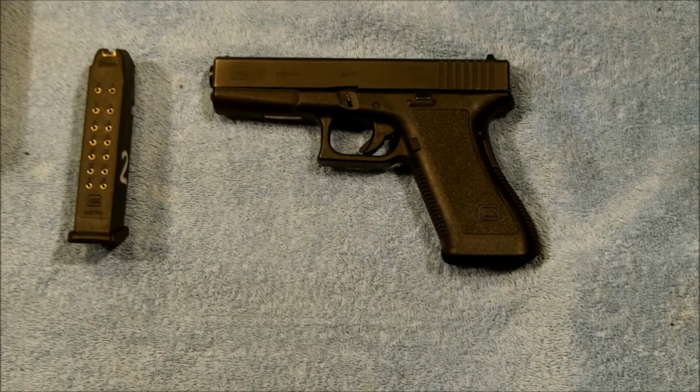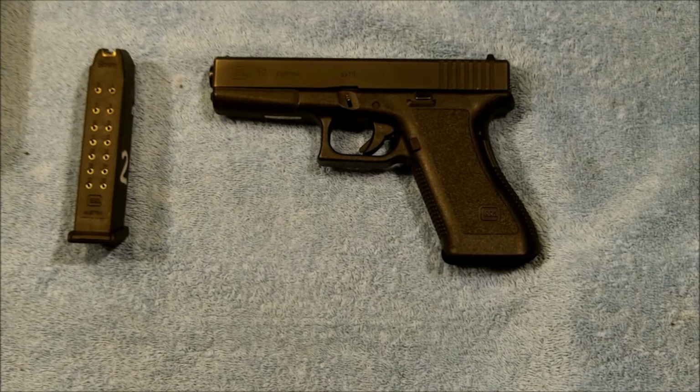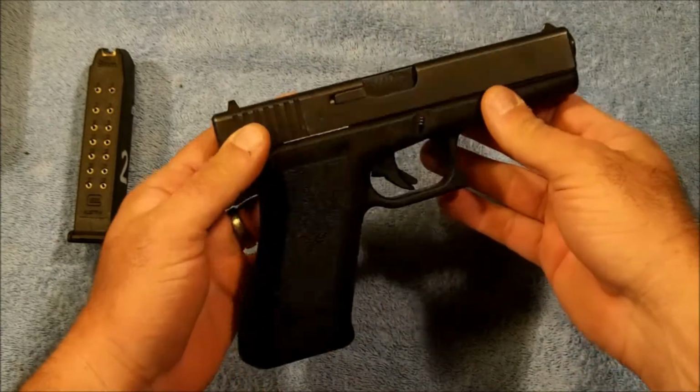Of course we all know a little different now, but the controversy was huge because there were all kinds of stories out about how you could get these things through the metal detectors at the airports because there wasn't enough metal on them to set them off. We all know now that that's not the case, and of course the slide's metal and there's lots of metal parts in the interior of the pistol.